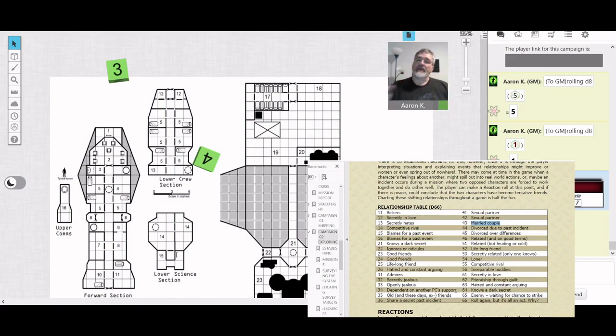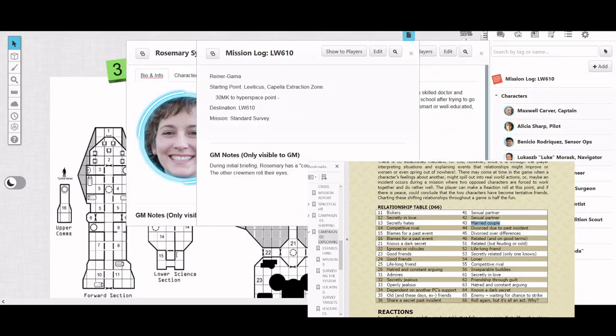Now that one actually makes a little more sense because our ship's doctor is not the most likable person. Her skills are decent, but her stats are low, her social and her intelligence. So I'm going to take this reaction roll and turn it into this. I'm going to note that she is dependent on the skipper's support, and that actually makes sense. So I've noted that change on her character sheet.